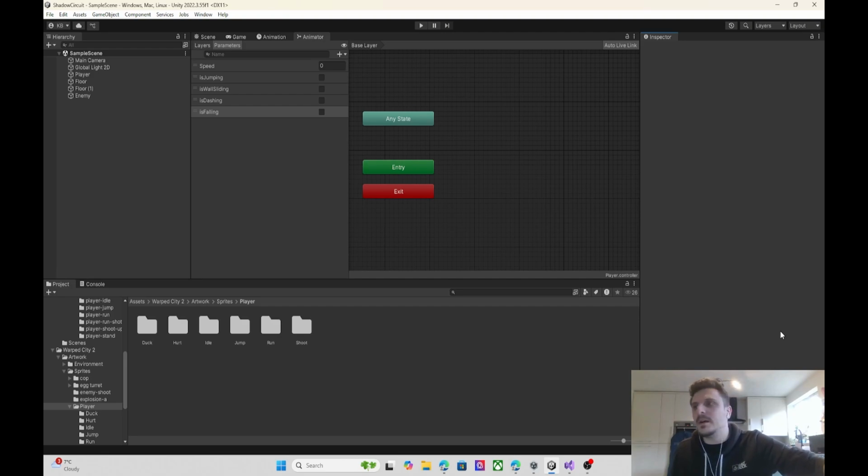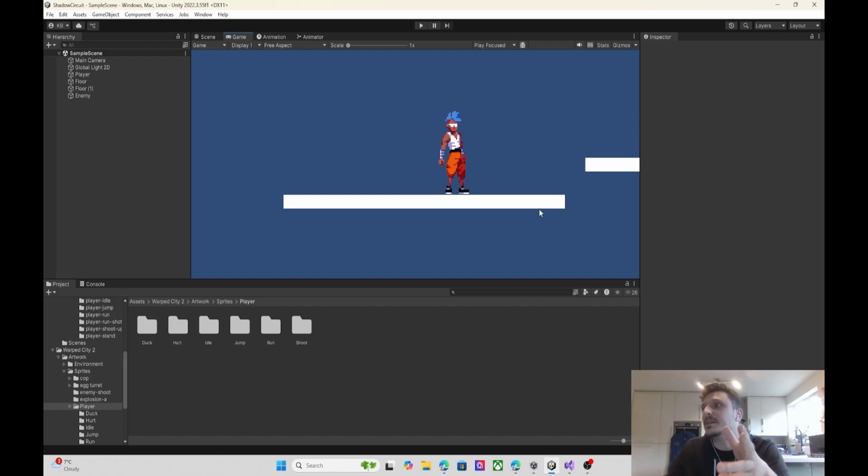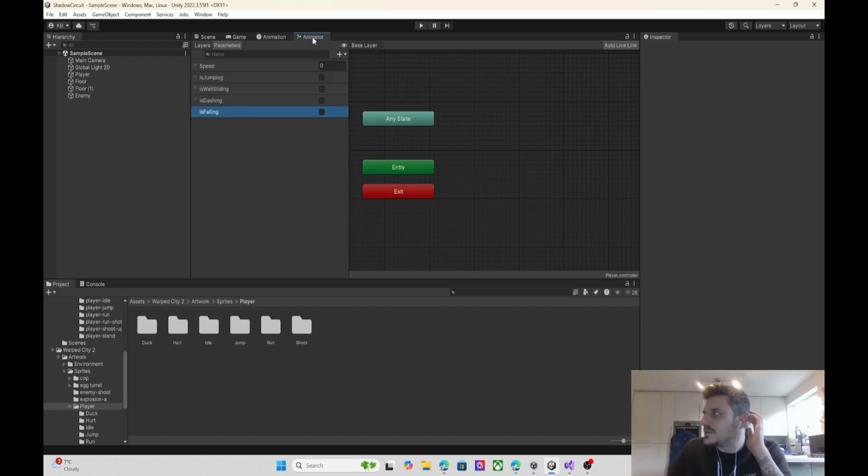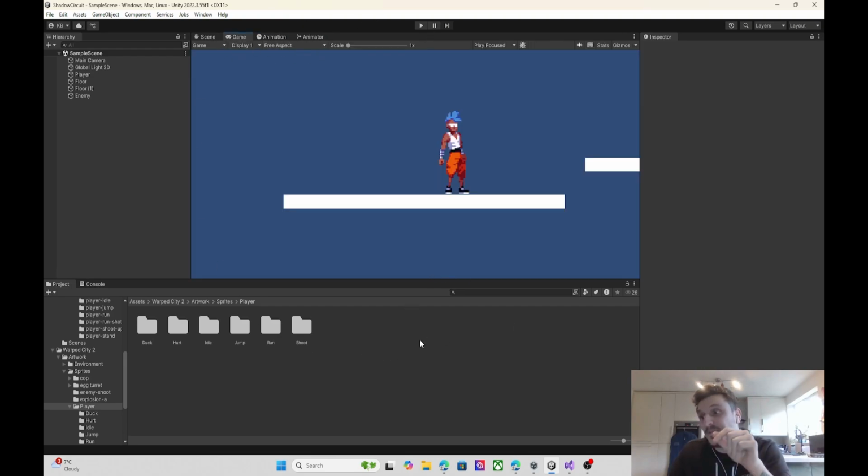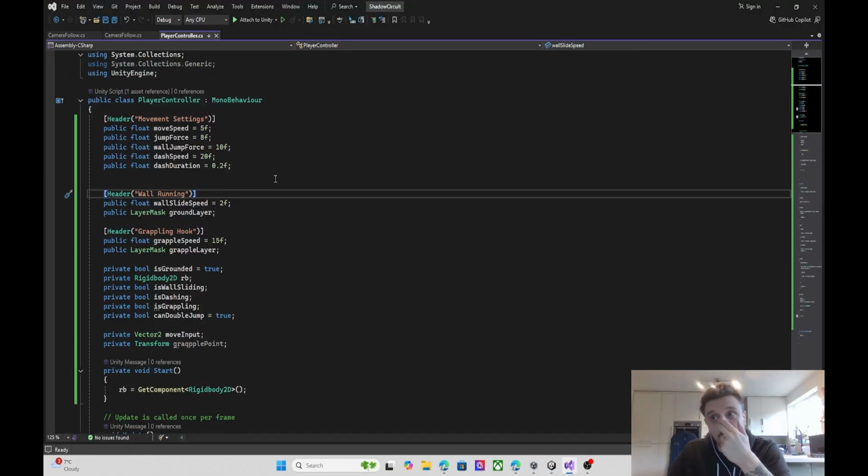So what we are doing today, as you can see, I've started putting together some animations, thinking about speed, is jumping, is wall sliding, is dashing, and is falling. With our animations, I've also gone into the game and added a character, and also sorted out the animations. As I said before, if you've been in Unity before and you've done basic bits of animations and stuff like that, you should be able to follow along. That's absolutely fine. I've also updated the script somewhat as well.